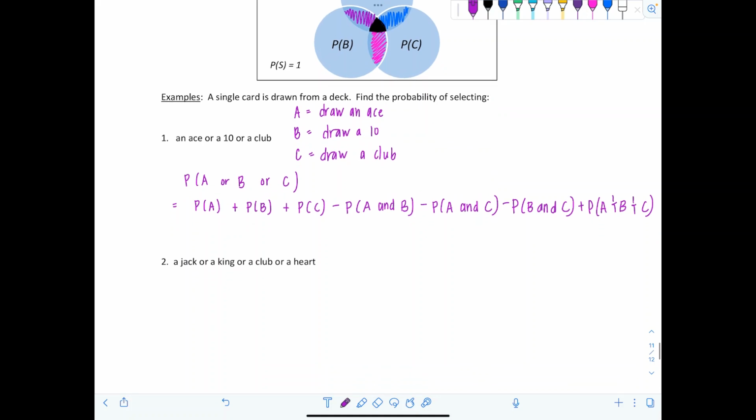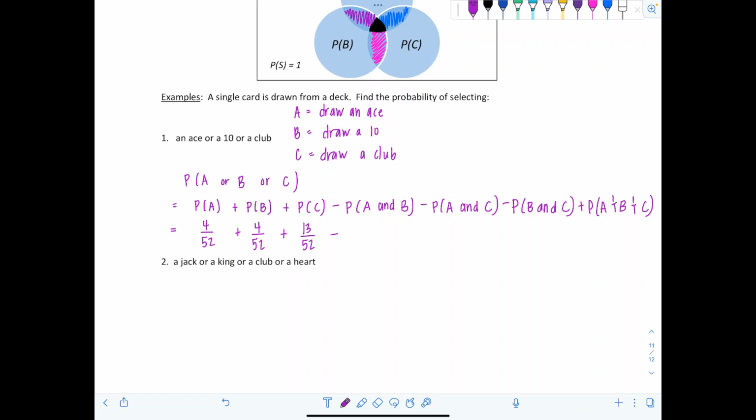We're just going to think of our standard deck. Probability of A. What's the probability that you draw an ace out of a standard deck? Well, how many aces are there? There's 4, right? So this is 4 out of 52. Plus probability of B. What's the probability that you draw 10? So how many 10s are in a deck? There's 4 also. Plus probability of C. Probability that you draw a club. Well, that's one of the 4 suits. So there's 13. Oh, why did I put 10? That should be a 52. There's 13 out of 52.